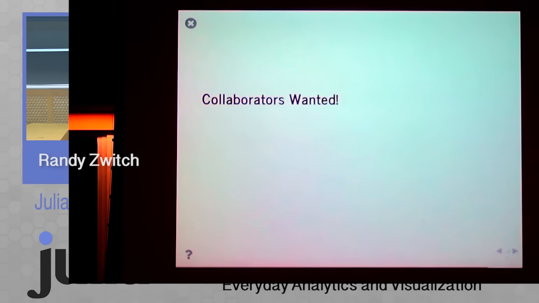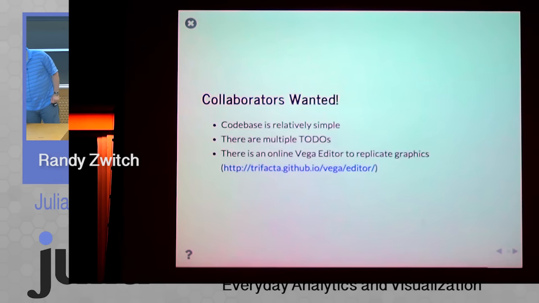For a while this was just abandoned. I just got bored one day at the same time as being interested in interactive web graphics, so I decided to fix it. Vega works on both version 3 and version 4 of Julia, so no matter which one you pick, it will work fine. The code base is relatively simple, all the plumbing's there.